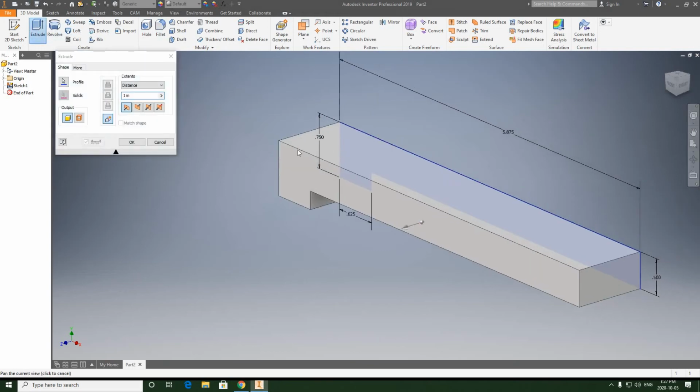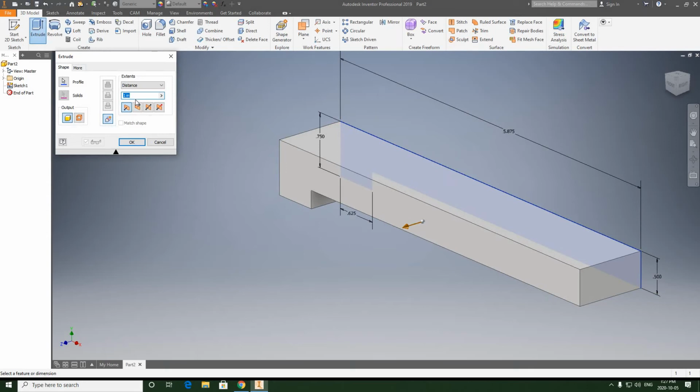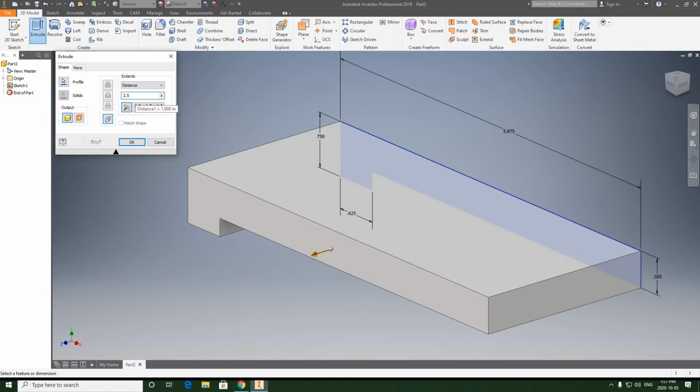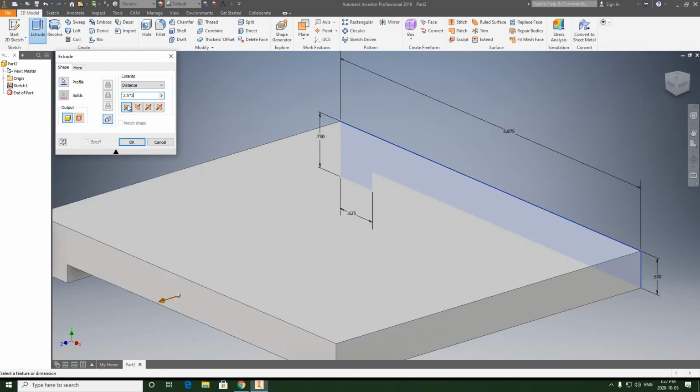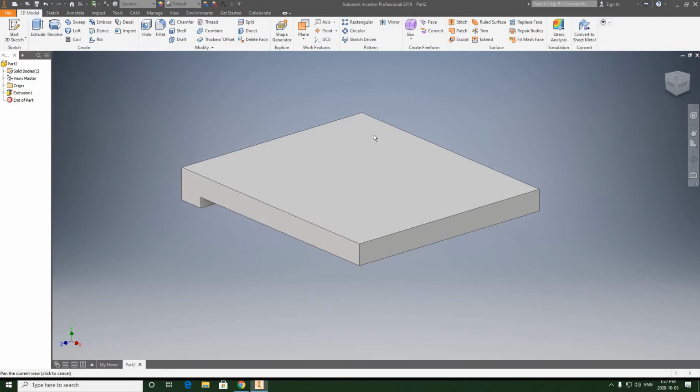Now, how much are we extruding the base? We talked about this as well. This is going to be the radius value, 2.5, and it multiplies by 2. So we can shift and press 8. That's the asterisk or the star, whatever you want to call it, and then type 2. So that means multiplication. Then we're going to hit OK. So there's our base.